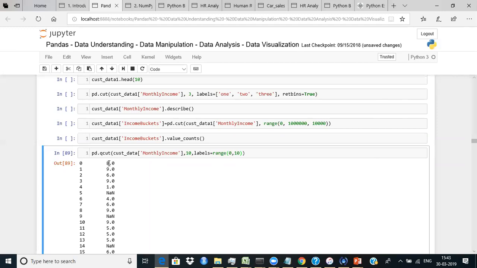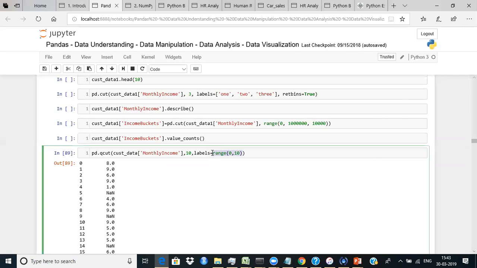Sorry, what was the question from online? What is the difference between cut and qcut? Cut will do equidistant binning or manual binning. qcut will do equidense binning. And sir, the binning here is between the range of 0 to 10, 8.0, 9.0? No, I have named the bins as 0 to 9.